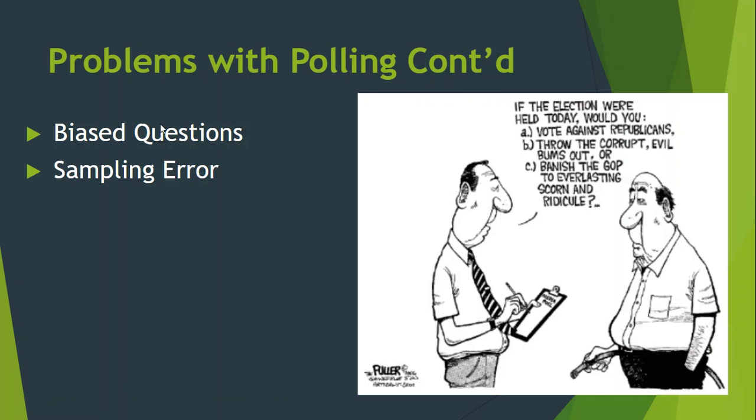We've talked a little bit about sampling error, right? When you are giving a poll, you want to give a poll that is as close to the actual electorate as you are going to get. A lot of people argue that sampling error is one of the reasons why people were so shocked when Hillary Clinton lost. We're going to talk about the polls there in just a second.